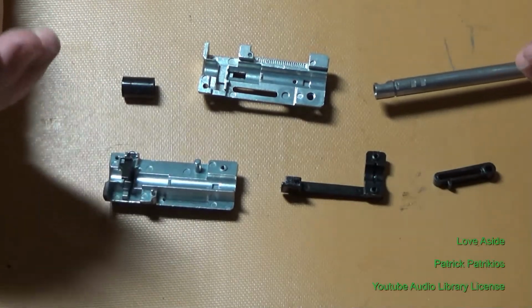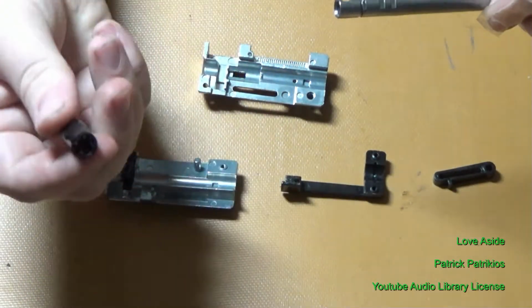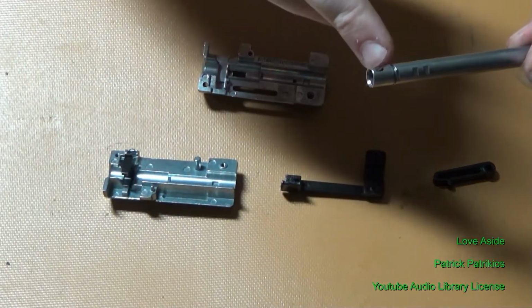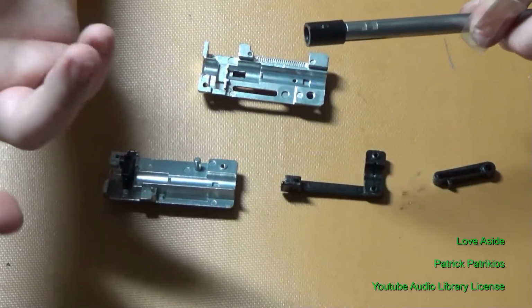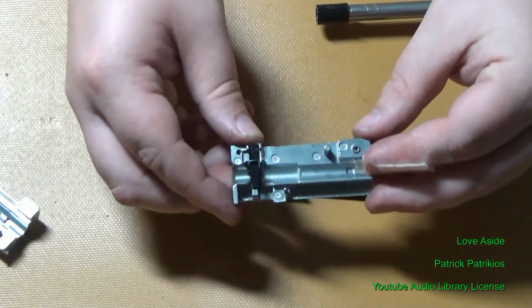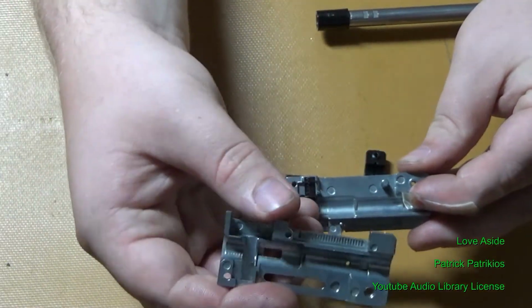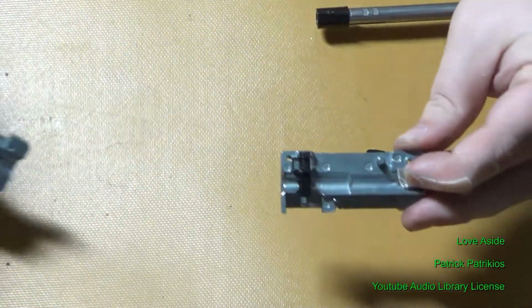Okay, so first step in reassembling the hop-up is going to be putting the bucking back on the barrel, and so for that you just want to line up the nub inside the bucking with the notch on the barrel as per normal, or window on the barrel is what it's usually referred to as. Next step is going to be taking the side of the hop-up that everything attaches to, because this side nothing attaches to. But keep note of the notch here, because that is going to be important later.